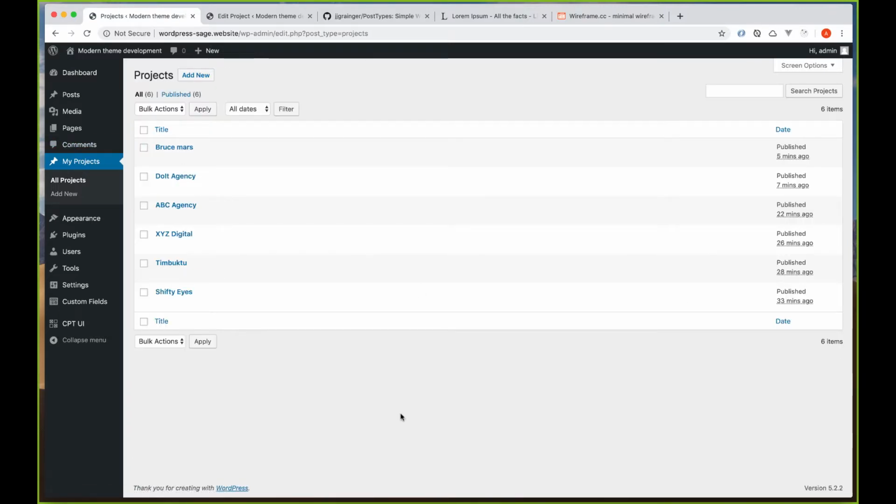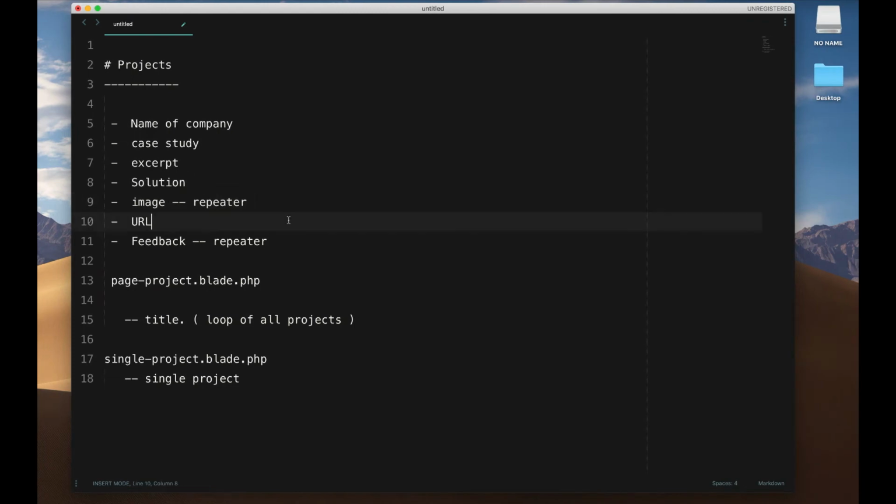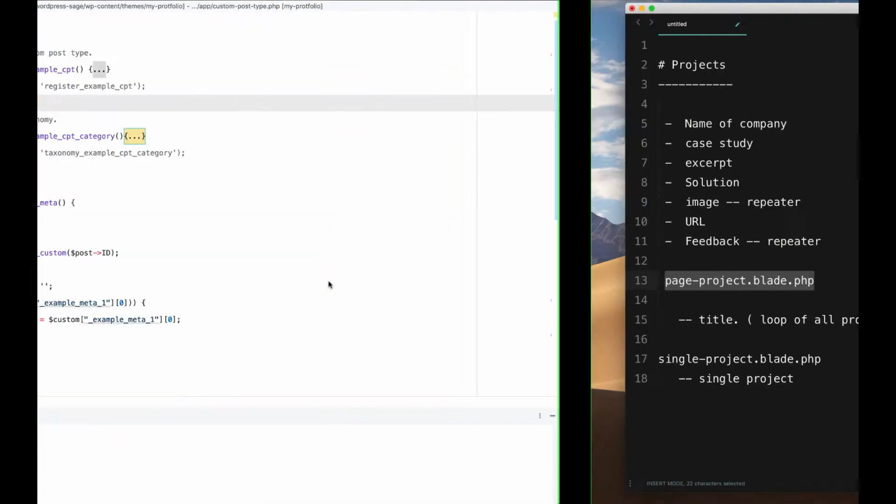Okay, that's great. Now, if we go back to our plan, we need to have a page project.blade.php.